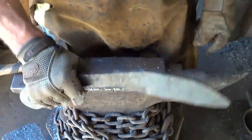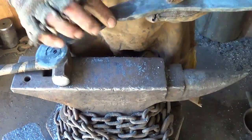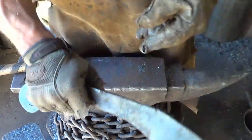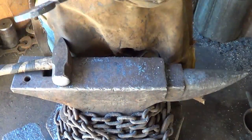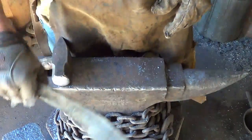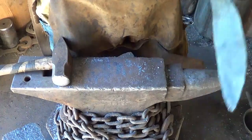That feels so much better. That was definitely a good move. If I just take a little bit of this, which I'll end up taking out when I grind, it'll fit that finger perfectly. Everybody will be happy, happy, happy. Oh, yep, that feels really good, except for that one bite right there.